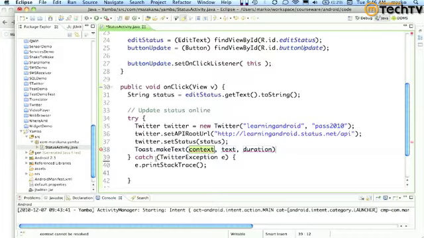Typically, if you're inside of an activity or a service, which is what we are mostly working on anyhow, context is going to be simply this. That's because both activity and service are subclasses of context. So you can just pass this as the context, and it knows that it's this activity or this service.